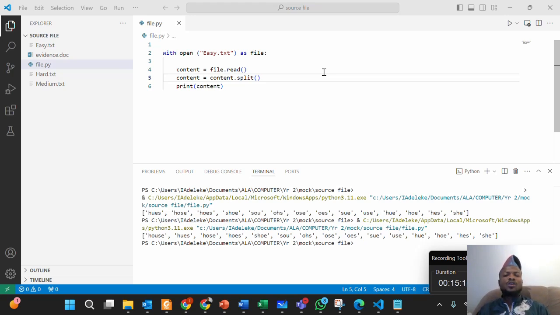So with this, we understand how to read a file. We understand how to read the whole content in the file. We understand how to read one line in the file. To read one line in the file again, just use readline, not readlines, just readline. If you don't want the new line, just put readline dot what? Dot strip. If you need it, just write readline. It's as simple as that. I hope this is well understood.